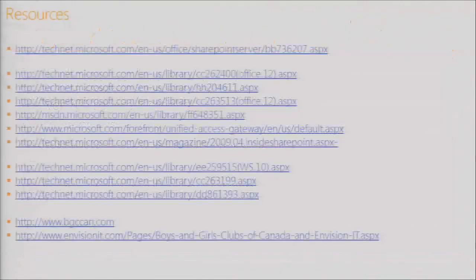I actually created a resource slide for you guys. The process stuff isn't necessarily in these resources, but all the architecture, all the different technologies, SharePoint and rights management, there's a lot of links in there for you. I should have put some English in there too so you'd see it, but one of those is actually an extranet Center of Excellence for SharePoint that we publish. And so if you're interested, I'm hoping it's the first one.